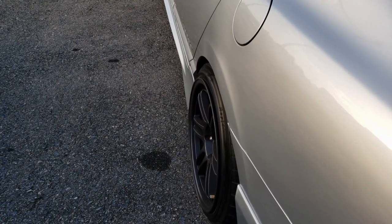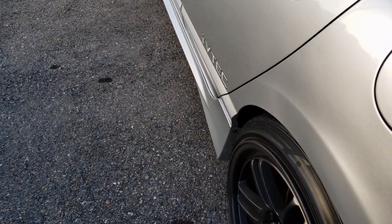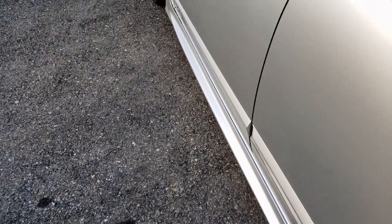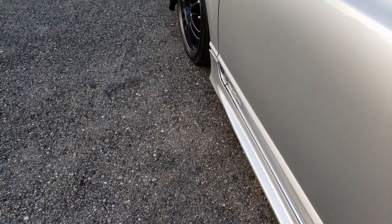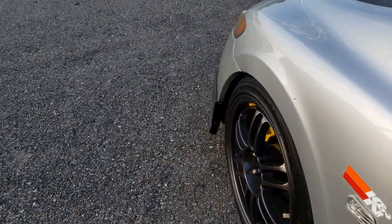And the wheels, what wheels are those? And these, if you don't mind me asking, where you got them? These are NK RPF1, no reps. This is 8.5 in the front, 10.5 in the rear. So it's a staggered set, right? All right, man. Well, thanks for having us.